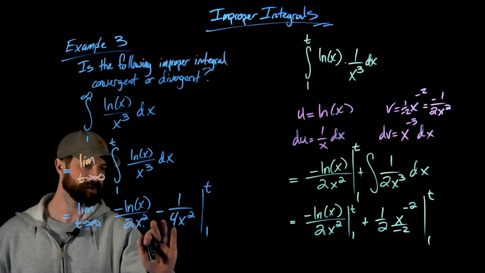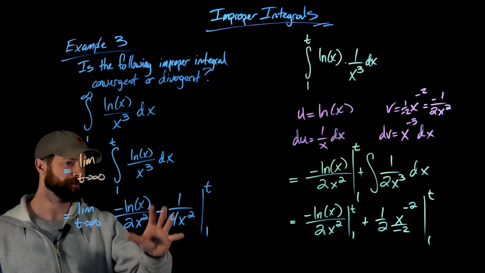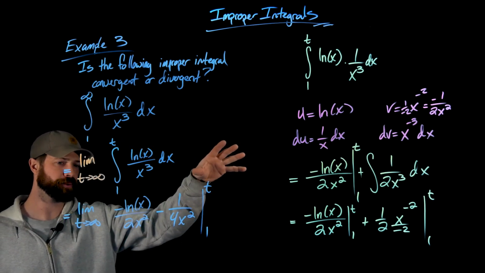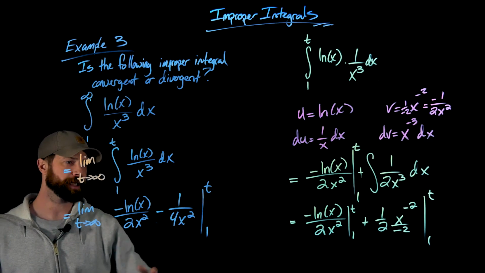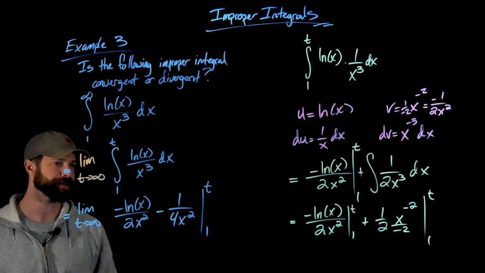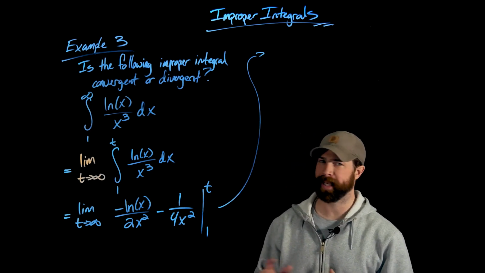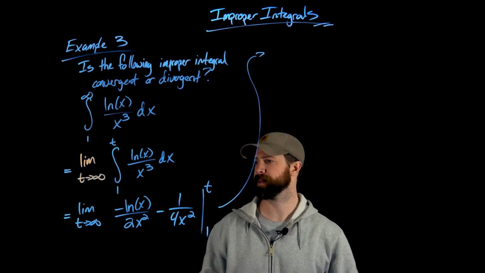What I'm going to do now, just because of space, I think we've rewritten that. I'm going to erase that and then start working on the limit work, which first starts with plugging in t into these expressions. All right then, so let's now plug in our bounds here. Again, we can't do any limit work until we plug in these bounds.